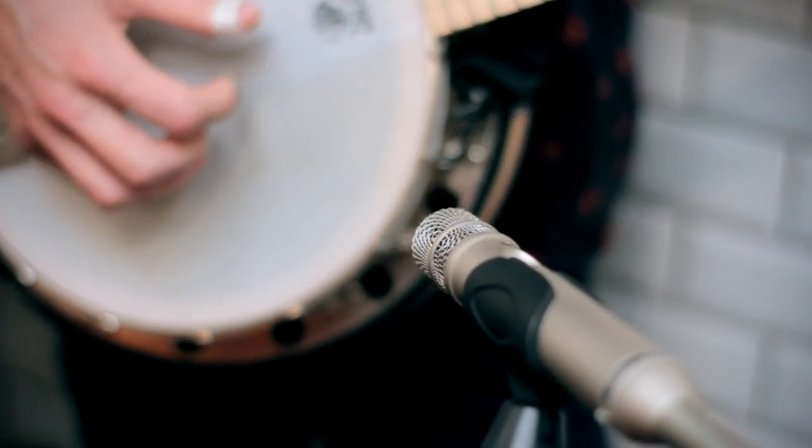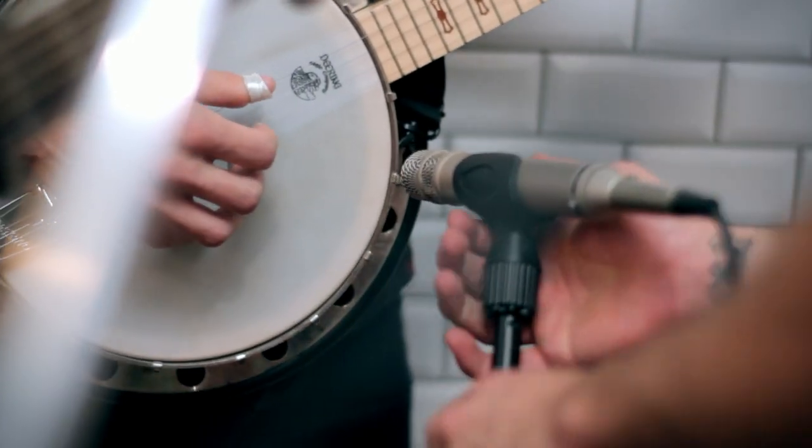Lastly, we had the banjo in the back corner. Same as with the first two bands, I used the NT3. I find it my favorite road mic to use on banjo — it just captures the whole frequency range the banjo gives off: nice mids, a tiny bit of low end, and most importantly that presence you get from the picking. Just pointed to the side, below the fretboard, at the side of the drum skin.